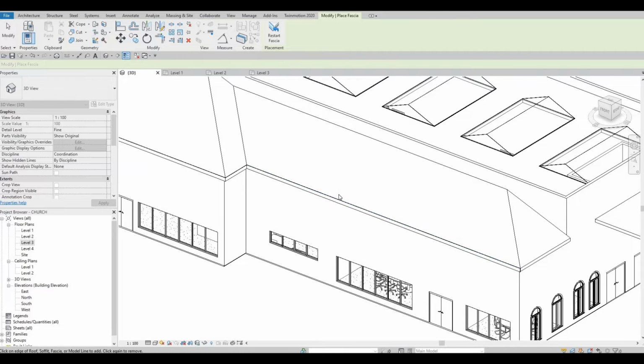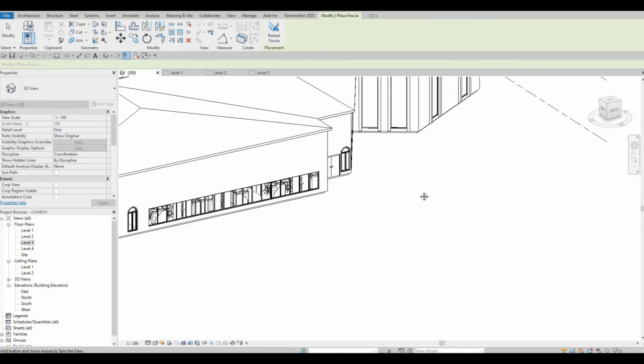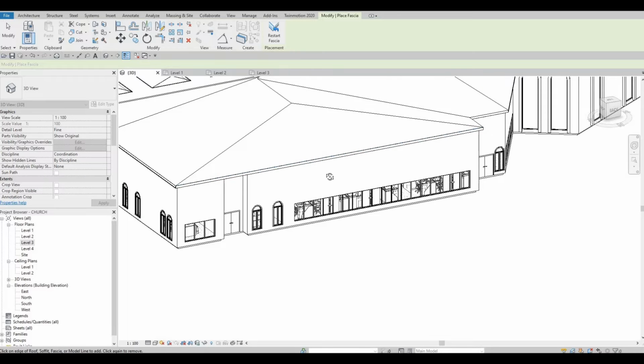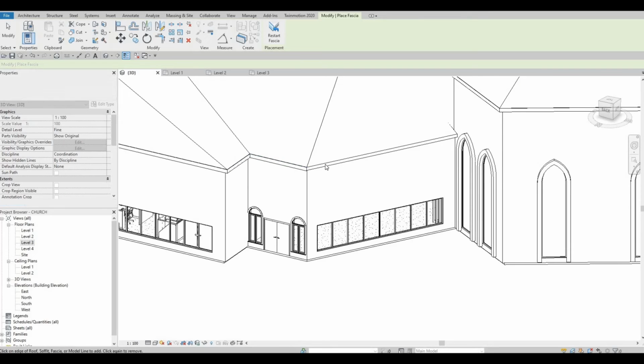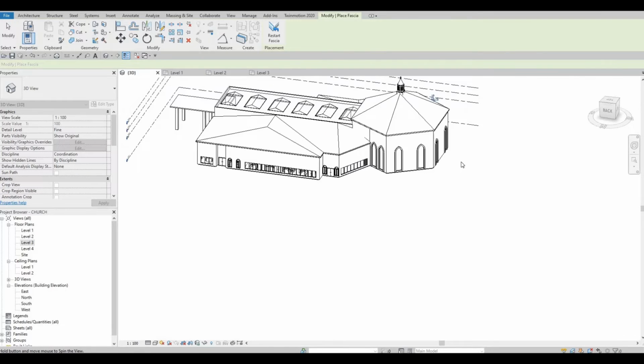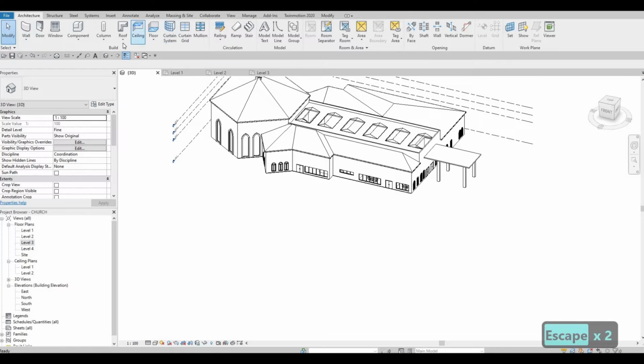So I'm just adding all the fascia, and then right here, and there.